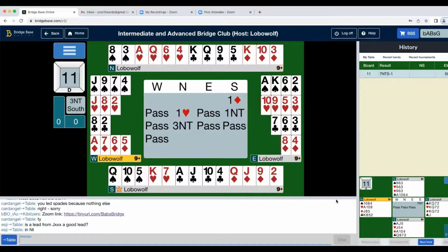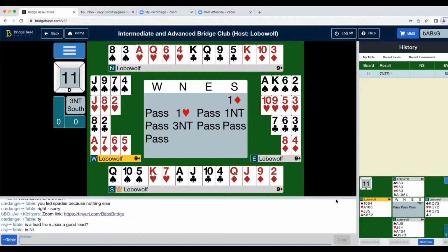The potential problems with it, I think we saw a couple of weeks ago, if you were here, the situation where you end up on lead with an unsupported queen or jack. You're kind of in an end play situation, and if you lead small to partner's queen or jack, let's say you have the jack, you lead small, partner wins the queen, and then declarer later finesses you out of the jack. So when you have jack empty opposite queen empty in your partner's hand, leading small can blow a trick. And so that's one reason leading from a jack might not be good.